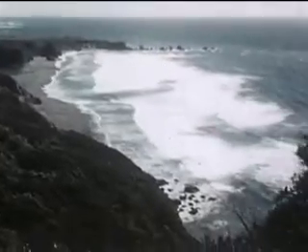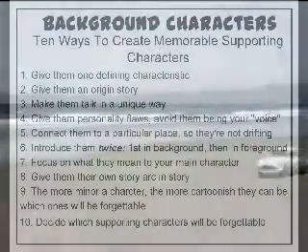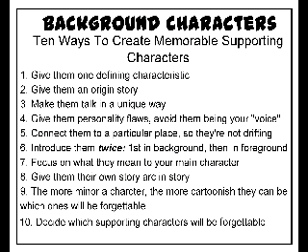Okay, so there are 10 good ways to create good supporting characters, because again, you need supporting characters to drive the story, but you do not want them to be cookie cutter cardboard cutouts. They need to be distinctive in their own way. One way is to give them at least one defining characteristic. Many memorable characters have one defining quirk or personality trait that defines them and sets them apart from other characters. They may have a distinctive way of talking, or a certain viewpoint, or a strange habit.